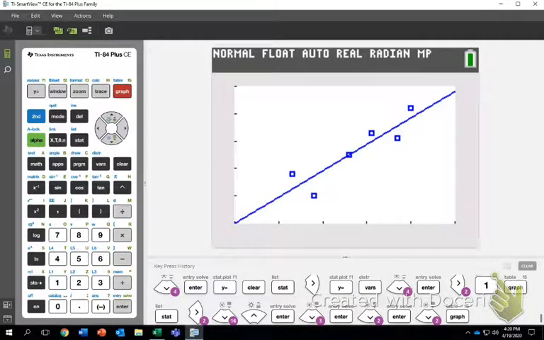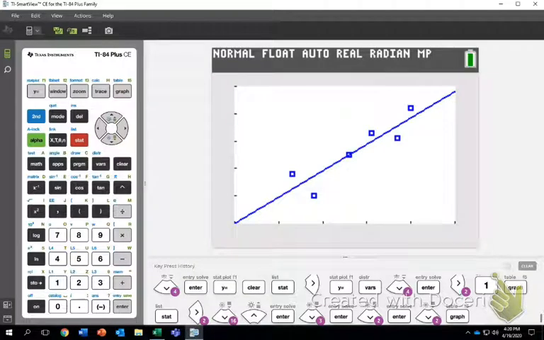So the last thing I want to show you on the calculator is how to get some further information that hopefully will make your life easier. This can actually replace your process of determining if we're going to keep or reject our claim. And so what you can do to get all your information is go over to Stat, and we're going to go over toward Tests.